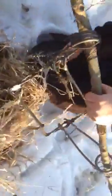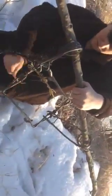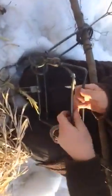Okay, so now, to actually set the trap, we already compressed the springs, but now I'm going to set the trap here. So lift it up with this new stick here, get all these reeds off here so it's not in the way. This new bit of bait hanging on there, looks very cool. Alright, now I'm actually going to set the trap. Here we go. This has to be over here. There we go.